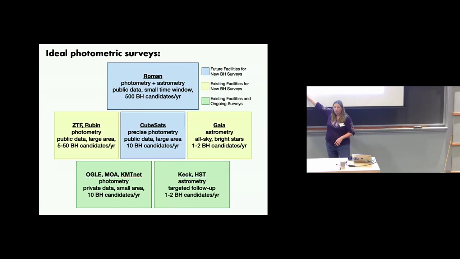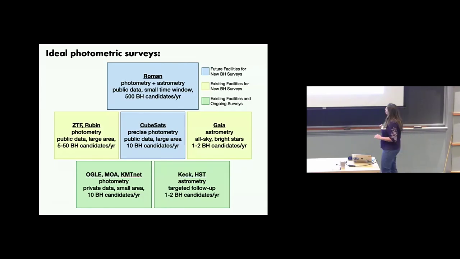It's very expensive to go get Keck time or Hubble time or JWST time and get astrometry for those black hole candidates. So we've only been doing this at a pace of 1 to 2 black hole candidates per year, and the success rate is expected to be about 30%. So if you want to know why we have only found one so far, that's why. It's hard work. We've only been doing it for the last few years, and we're learning how to do it as we go. And this 1 to 2 black hole events per year plus a 30% success rate means stay tuned. There's more coming very shortly, but it's slow work.